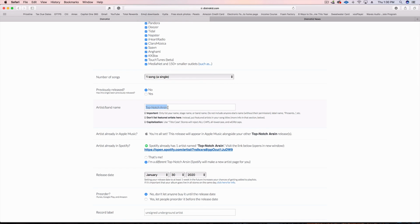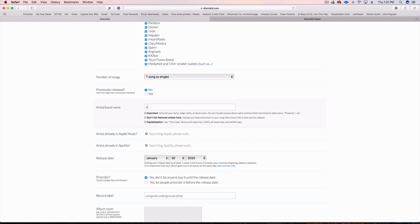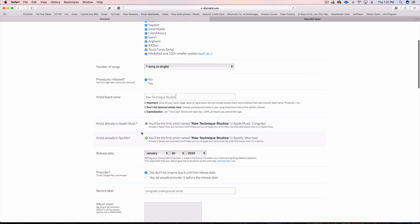For the artist name, I'm going to go ahead and type in the artist name, which is my studio, Raw Technique Studios. And then it's going to search for Apple and Spotify. Now this, you want to make sure that you're the only one under that name. So I'm the first one named Raw Technique Studios on Apple Music and the first one named Raw Technique Studios on Spotify. So that's good. I'm not going to run into any issues.